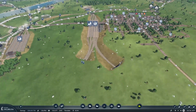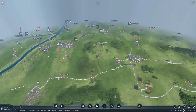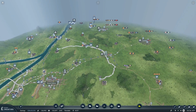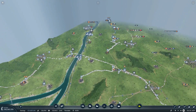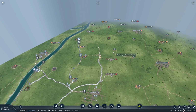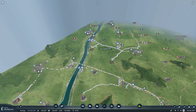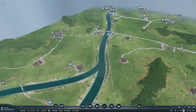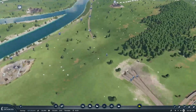We don't know yet. Something else I was talking about last time actually was this line here going to Needham Market. So this one is going to go Harwich, Farringdon. This main line is going to go Swadlincote, Barton, Cockermouth, I guess. I have no idea what's going to connect up Stockport. Maybe the line from Banbury will then go over to Stockport once we get that connected.